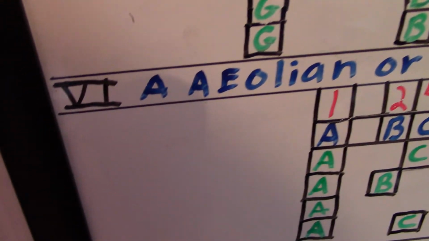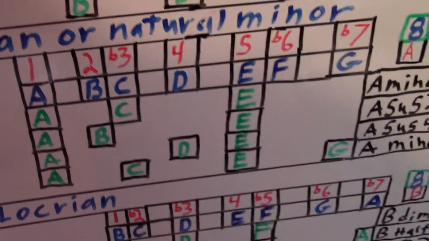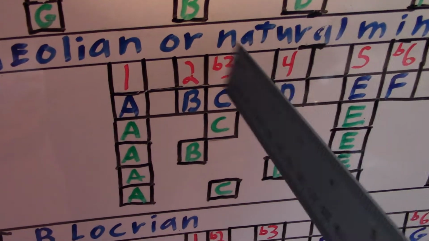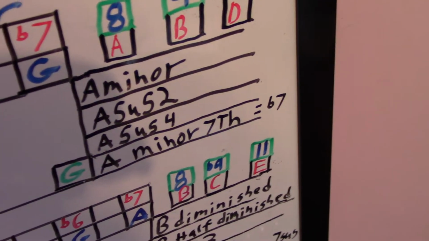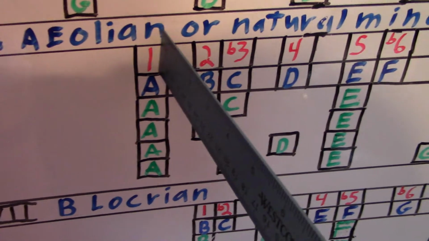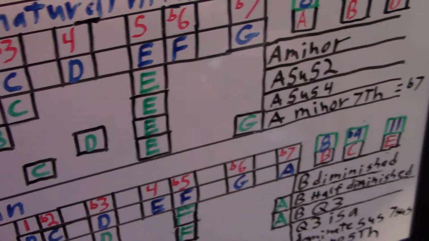We're going to go down to here to A Aeolian, the 6th mode, or natural minor. Now I added a few extra chords here because I had a little more room. So, like I said, you know why that's minor, right? Flat third right here. I'm going to look at an A sus2 chord. What's an A sus2? A sus2 is the root, the second, and the fifth, which is A, B, and E. That's an A sus2 chord.